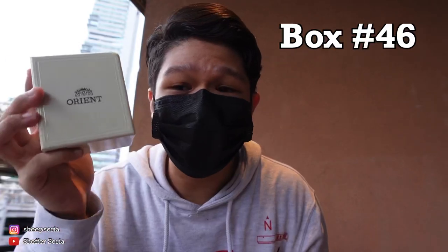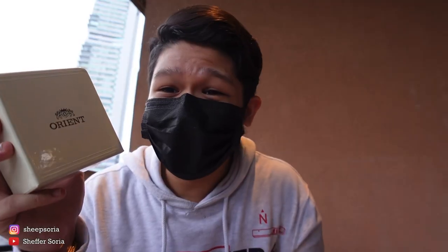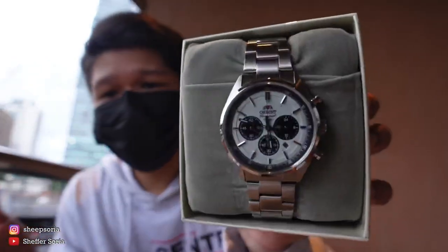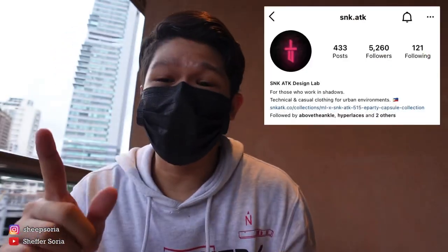And lastly, of course, we can't leave empty-handed. I bought myself this Orient watch from box 46, which is Sneak Attack's box. I had my birthday on July 13, and I think it's a good excuse to buy myself something — it's been a long time since I bought anything for myself. I didn't expect to find an Orient Panda Chronograph, or as it's actually called, the Orient Chronograph Neo 70s. Just by looking at it, it's beautiful. Shout out to Sneak Attack — thank you for giving me a good steal on this Orient watch.